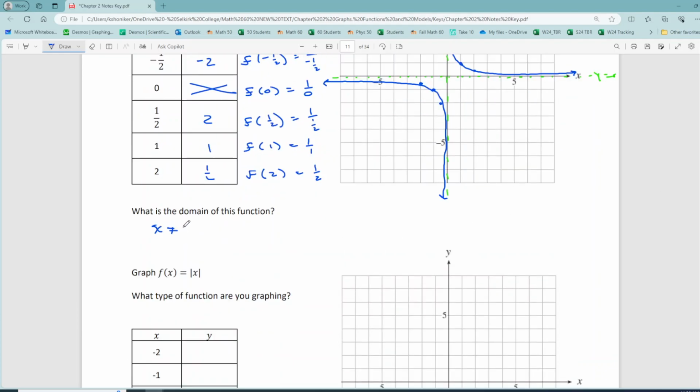x cannot equal 0. Now, if you remember that from the last section, this is set notation. This is great as an answer. You could also put the set brackets. You could put x such that x cannot equal 0. I believe this is all the textbook does. If you wanted to go even further, you could say x can be everything, but it can't equal 0, but this is great. If you were going to do that in interval notation, you say the x values go from negative infinity up to 0, not including the 0, and then they start again, not including the 0, and they go up to positive infinity. So either one of those is great.